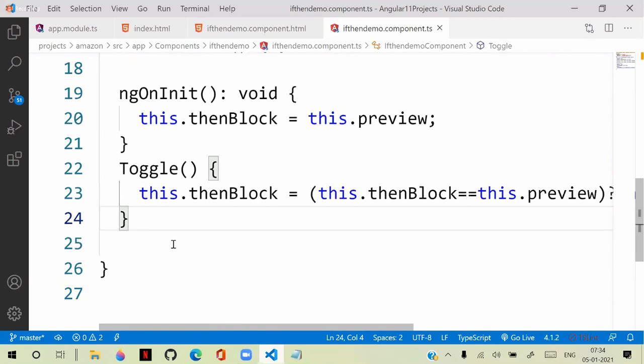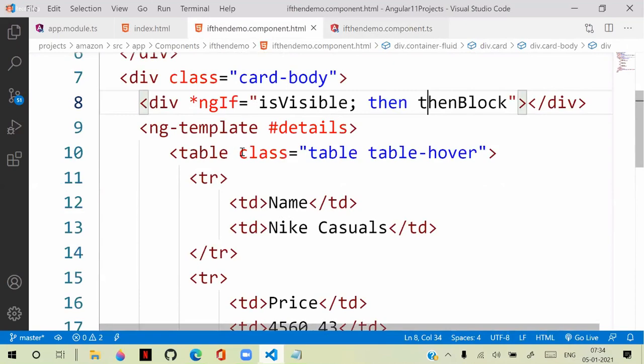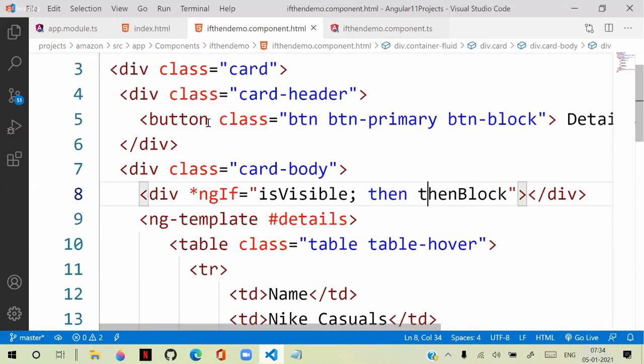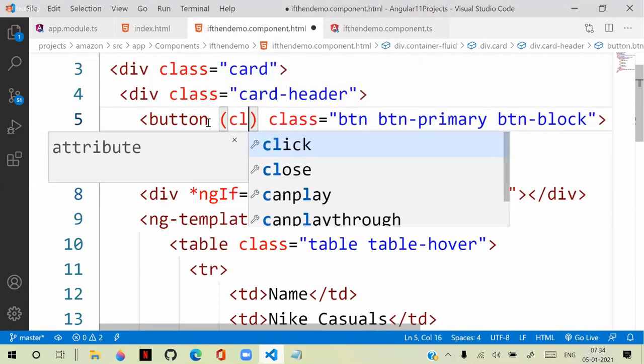On toggle, two different then blocks are there. One block is preview, another block is details, and those two blocks need to be switched. In that case, this toggle should fire when the user clicks the button. That means in the button click event, we have to access the toggle.